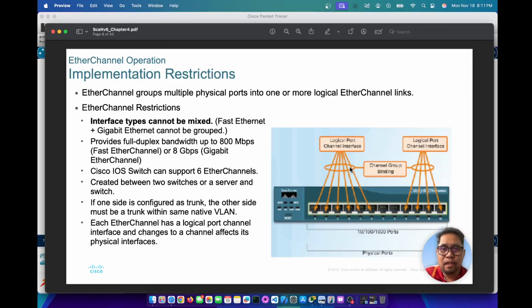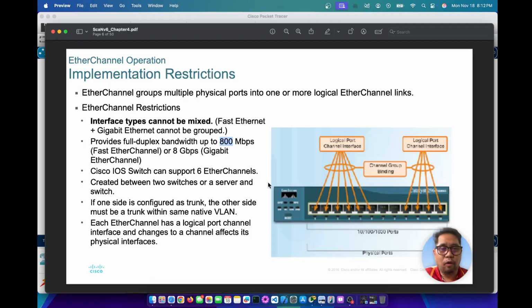And it can hold these numbers. That means in full duplex of 100 Mbps, it can hold 8 of those. So 8 times 100 Mbps, you will get 800 Mbps of maximum throughput for your line. That means it can hold up to 8 100 Mbps lines to have an 800 Mbps channel.